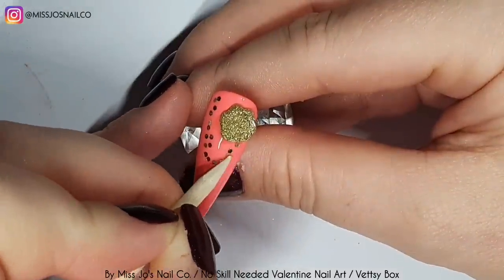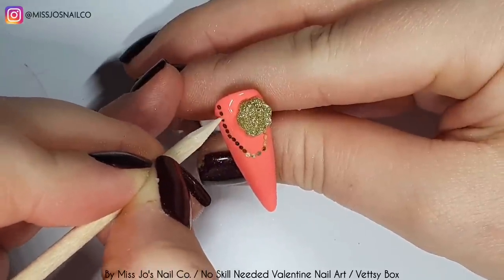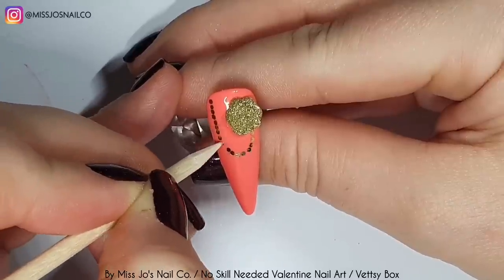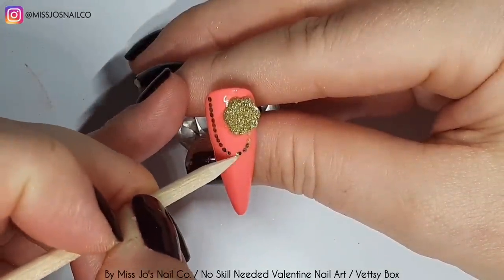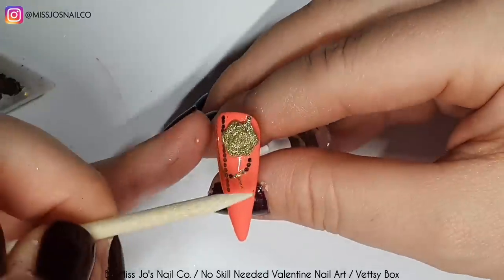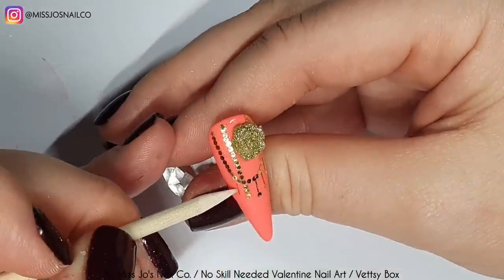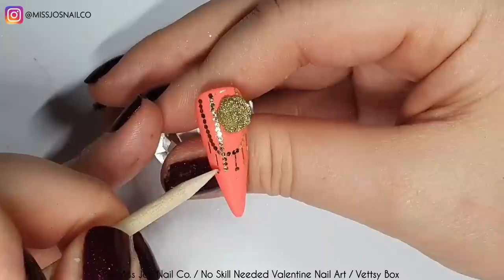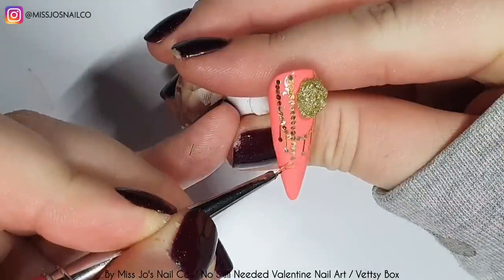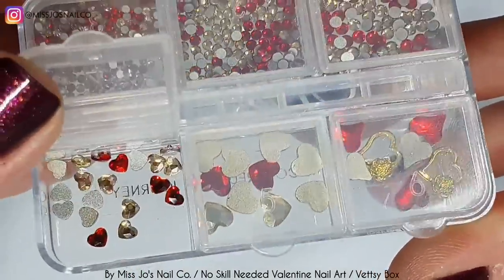And now I've cured that rose in place. Yeah, see, using the glitter, I did lose a bit of detail of the rose, but we're powering through. And now I've put a thin coat of base coat down, and I'm adding some more of the little bits of glitter, and we're going to do a dangly, charmy type thing. And oh, this bit's so cool. So I've added a straight line as well, as a dangle. And then I used the thin strips from the glitter to have dangly bits off the dangly bits. And then we're putting a dot on the end. And I love this. It looks kind of boho. I think this would be a cool thing to use for a design in the summer, kind of boho theme.